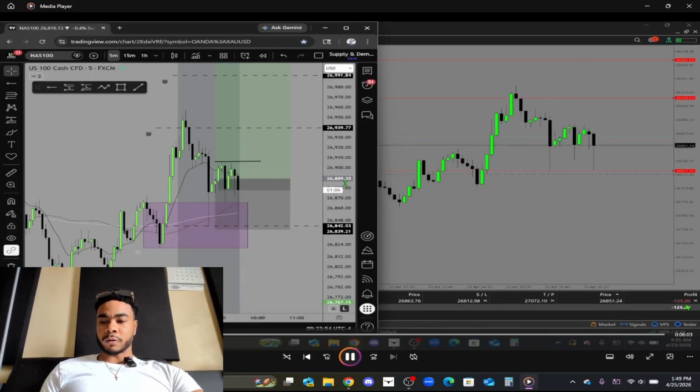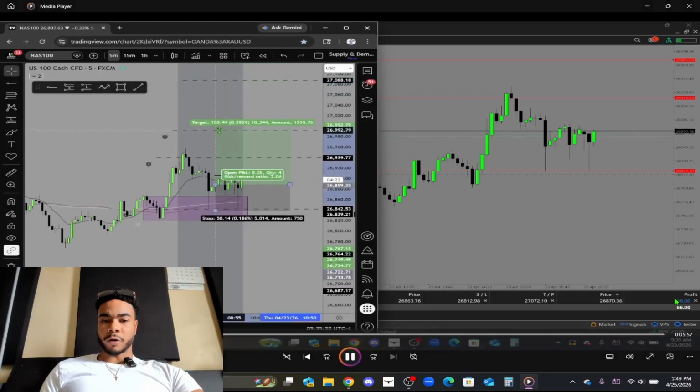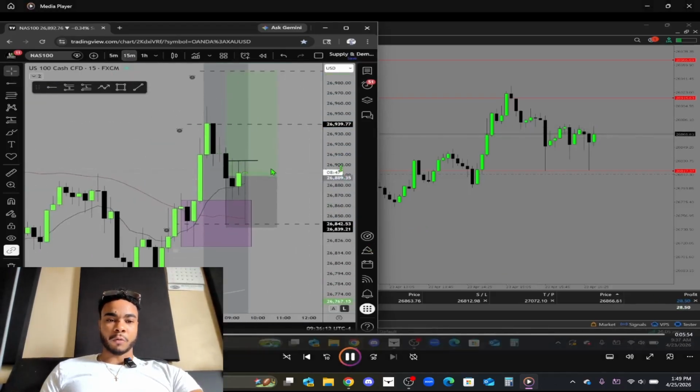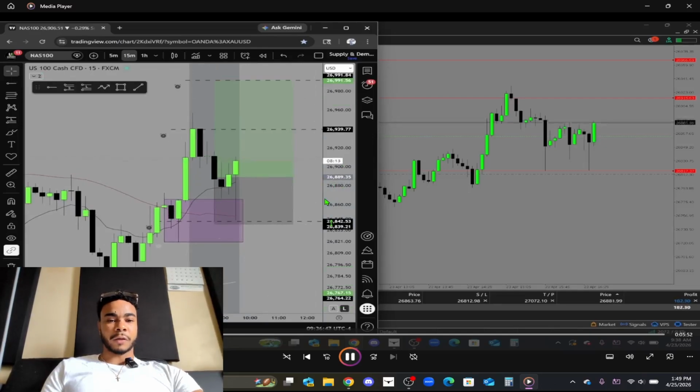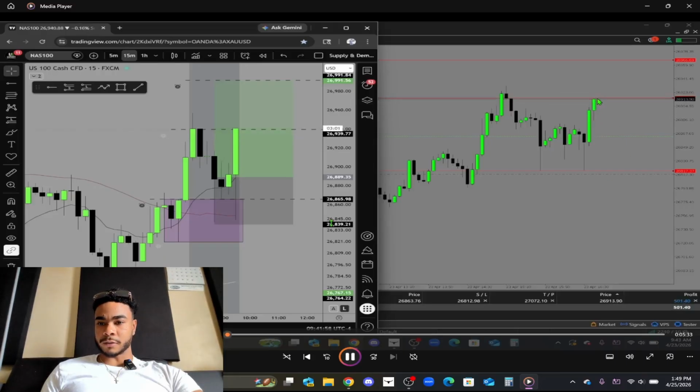As you can see right here, with a little bit of drawdown, now price started pushing back into profit. Here I was just adjusting certain things, looking at the 15-minute time frame, because at the 15-minute you can see things a little bit more clear and it's less noise than on the 5-minute time frame, right? Here price started pushing up near our TP1. Bam. Here our take profit 1 gets hit right here.